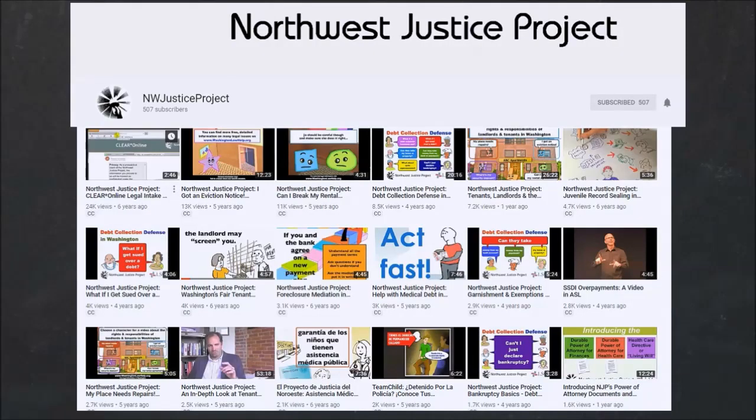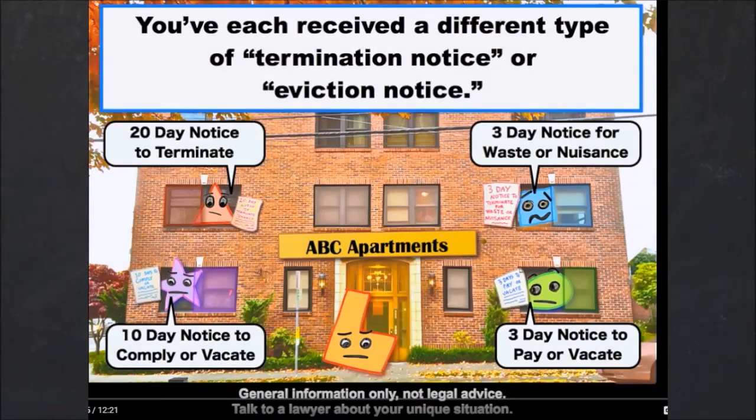If we're going to do a clinic on juvenile record sealing, it makes sense for us to create a 3 to 5 minute video that has some of those major points and make it available to the whole state. That video in particular has gotten over 4,000 views, which has really increased the impact for it. And we can also see when people go from that video to our statewide website. So creating those short little takeaways from the trainings to try to reach a broader audience is extremely useful. And then we can also do them in a second language at a much lower cost, or make them accessible via things like captioning.